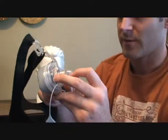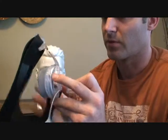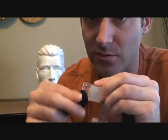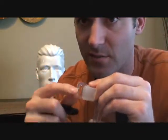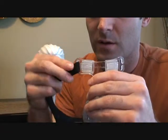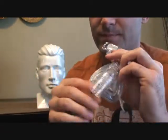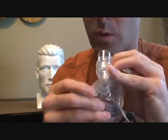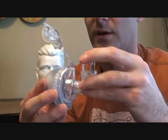So if you wanted to take this mask off to do a deep, thorough cleaning, you don't actually have to take the headgear off per se by undoing the Velcro. This has little grooves in here that the mask slides out of. You can see the groove here. Pull this down, slide it out. And this bottom part, there's these little clips that hold this wire in. That comes off. So now the headgear is completely off.